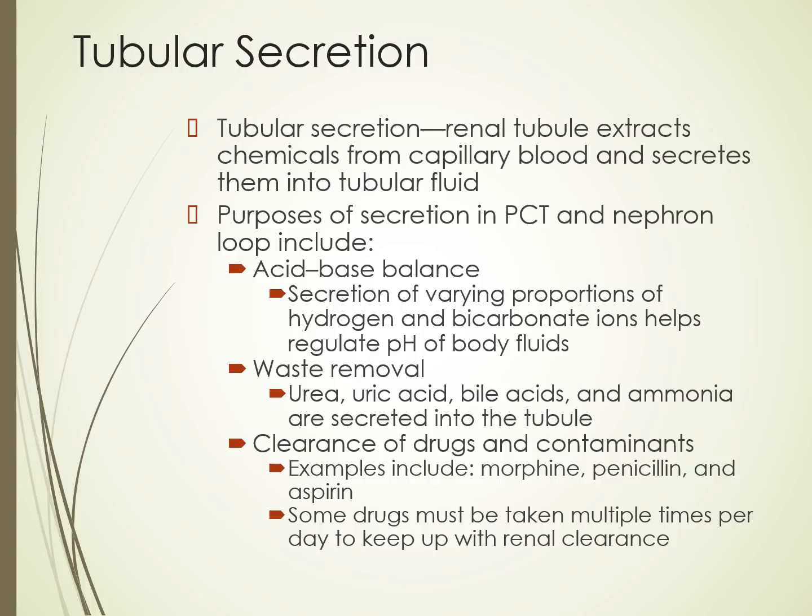Waste removal. So there will be some secretion of things like urea, uric acid, bile acids, ammonia, and some other waste products. And then finally, clearance of drugs and contaminants. Basically things like morphine, penicillin, and aspirin, just to name a few of the medications that would ultimately be cleared by the kidneys, and some drugs that might need to be taken multiple times are dosed according to the renal clearance based on the kidney's ability to get rid of that drug.